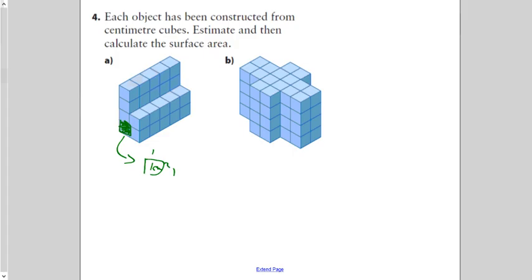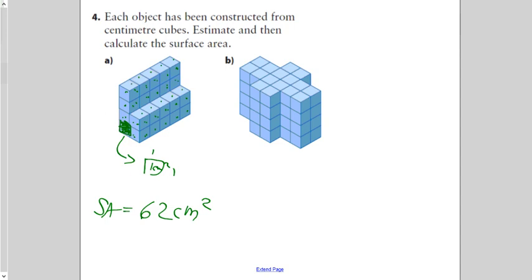Okay? So if it was 1 by 1, you would ask, what's the surface area? You just count them. 1, 2, 3, and so on up to 36. And then on the side that I can't see, 37 through 42. And the back side, which I can't see, 43 through 62. Therefore, this shape would have a surface area of 62 square centimeters.